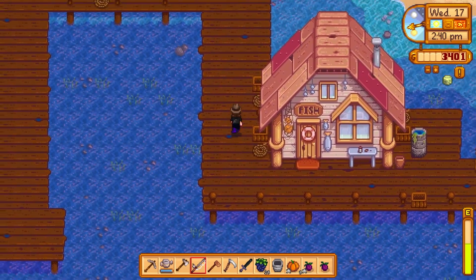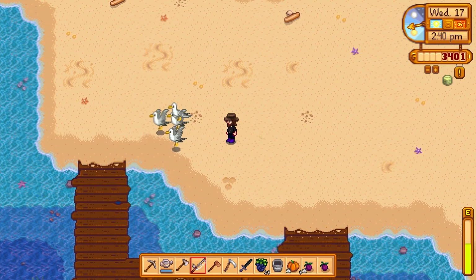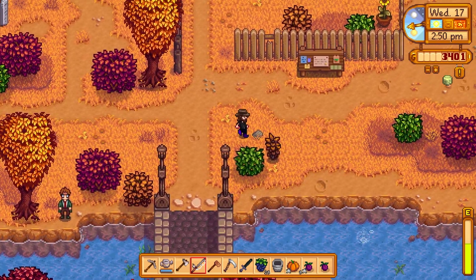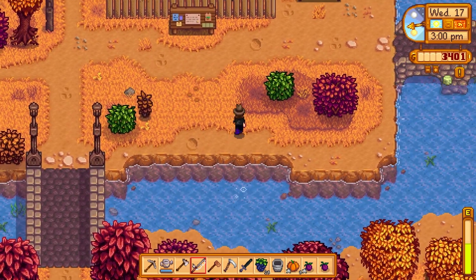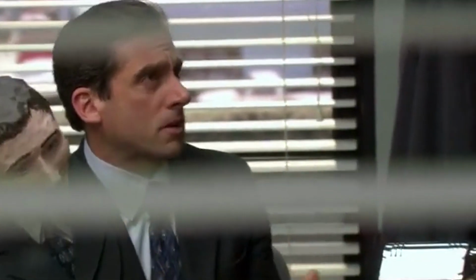The other thing too is we're gonna try to get a bigger coop as well so we can start getting some other animals and a bigger barn, hopefully. Oh, there's another water spot right here. Okay. Let's see if we can get a treasure, hopefully. A smallmouth bass, and that was it. Why are you torturing me?